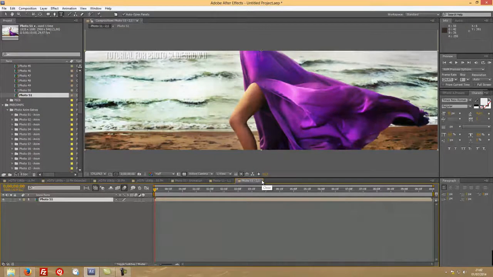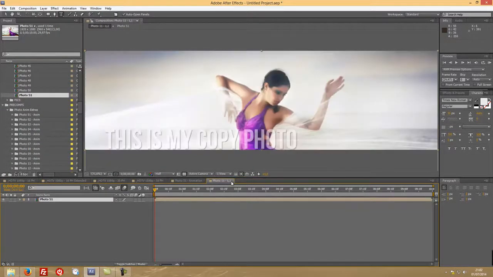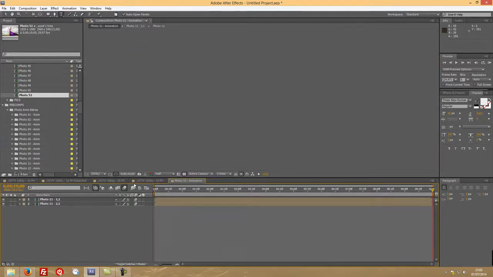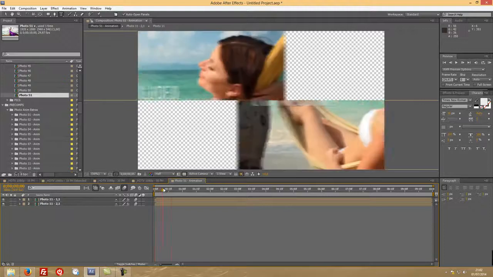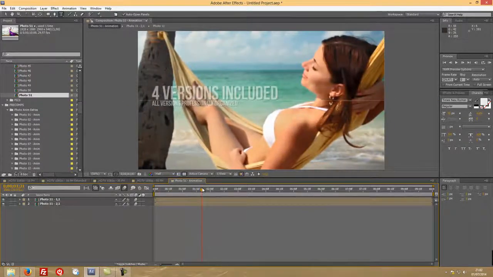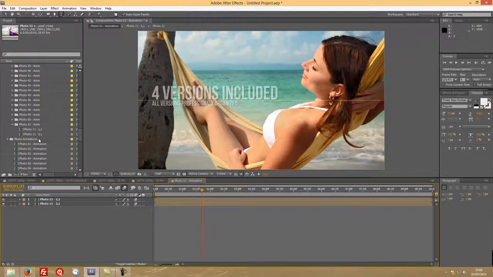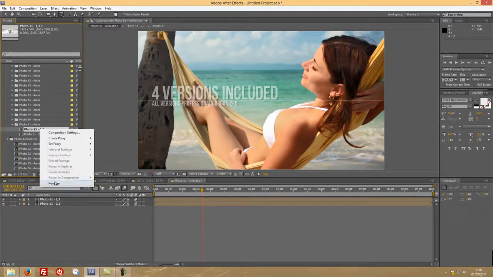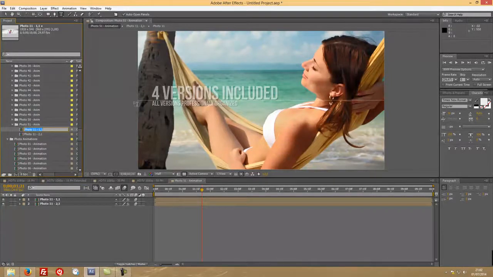So now what I have here in photo 51 animation is no longer the photo 11, it has to have the photo 51, which will be these. You don't need to rename, just to keep it organized.